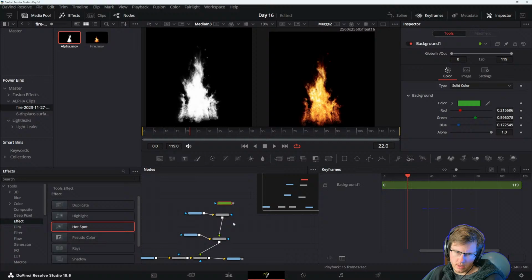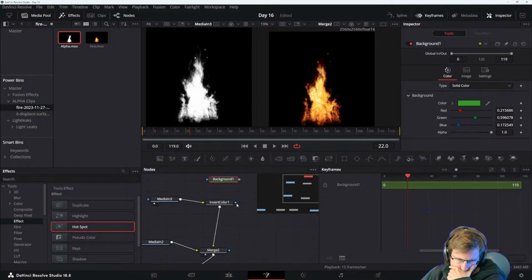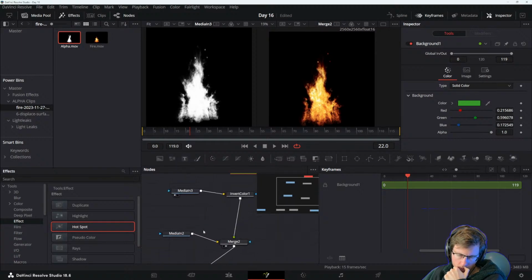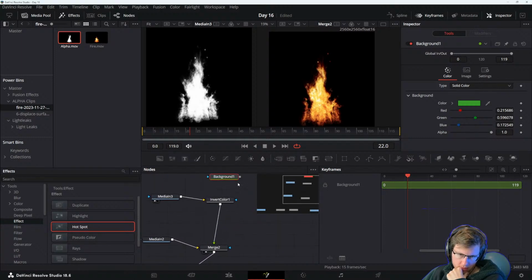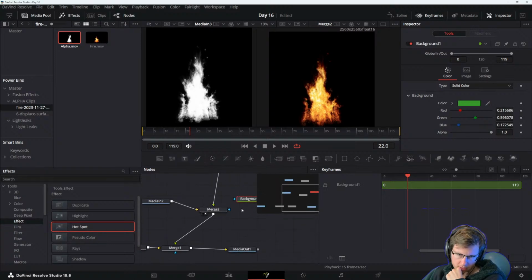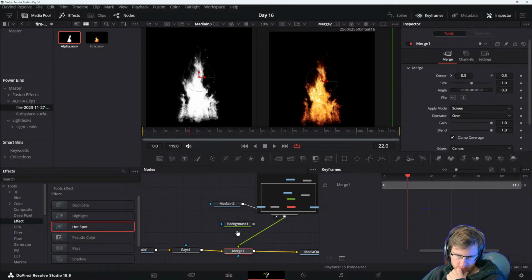Where do we put this in the node tree? If we're gonna have a background color that we want to shine through, because possibly right now we just have black. It might be transparent.